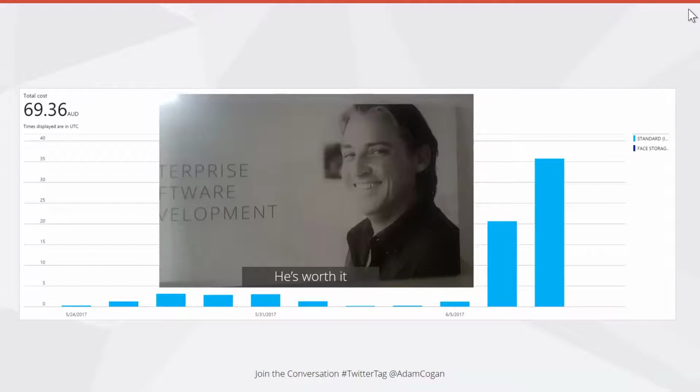Yes. But it was a good lesson that faces can pop out of nowhere, and they can stay in one place without you knowing. And that has a real effect on the bill of your application. So keep that in mind. And this is usually a problem with real-time tracking. When you press a button, make a picture, you usually don't have that problem because you control how many times that happens.